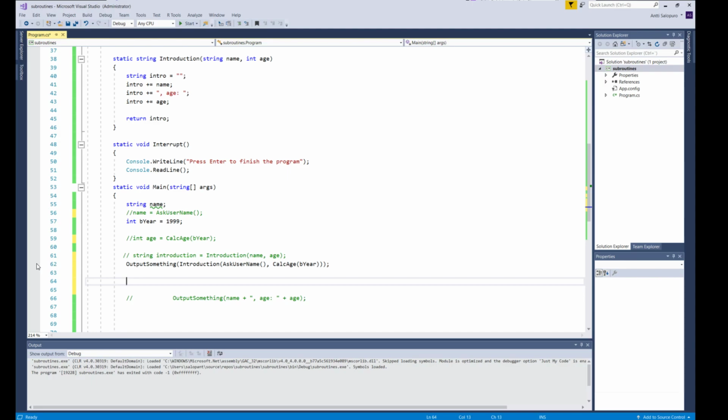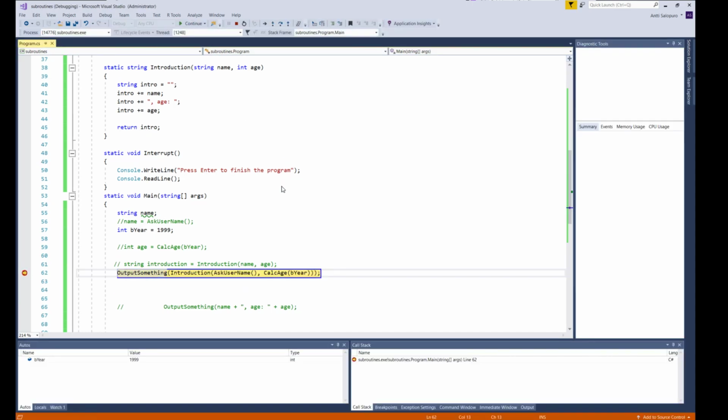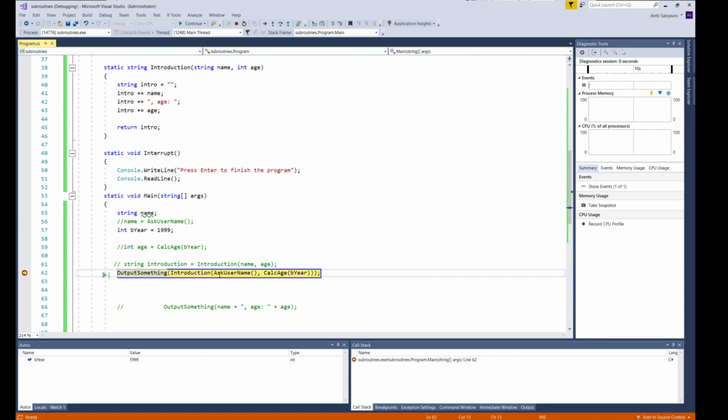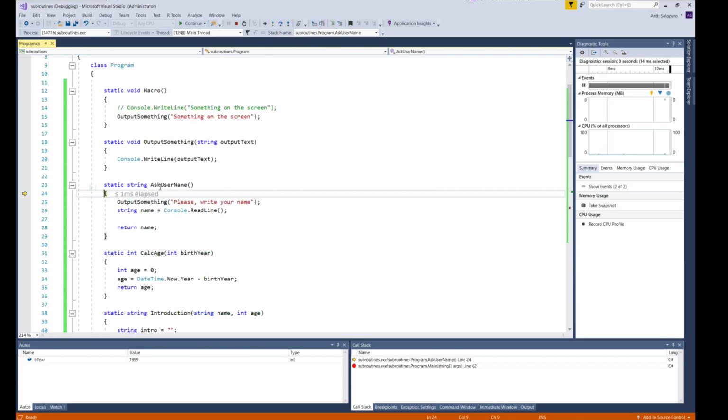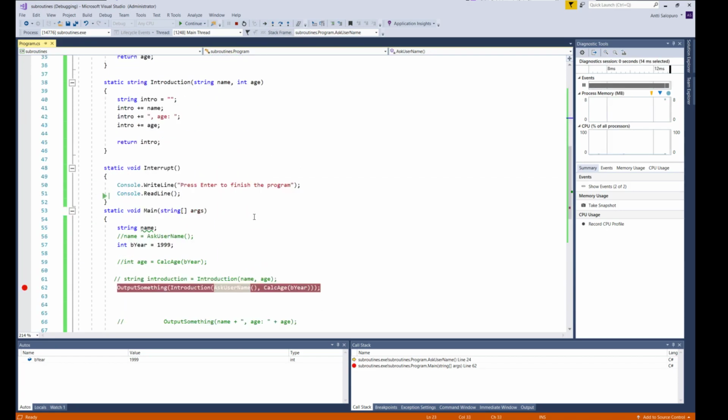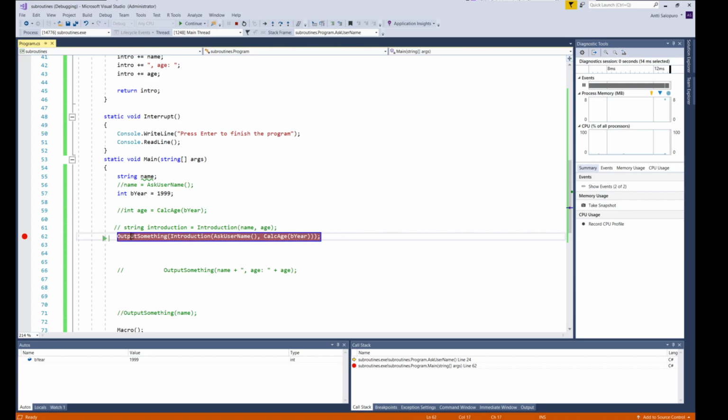And let's have a look how it works now. So I put here a breakpoint and then I start. Okay, now it stops here. So where do you think the program flow will next go? So what is your guess? So let's see. I will just step into the first call. So where does it go? It goes to the ask username. All right. So it takes from this list, it takes this call and performs it first.